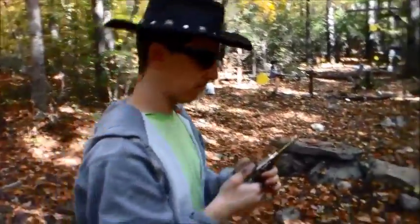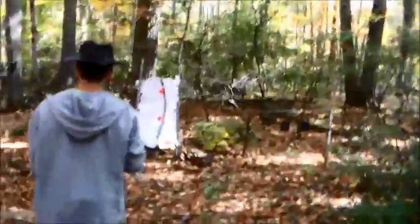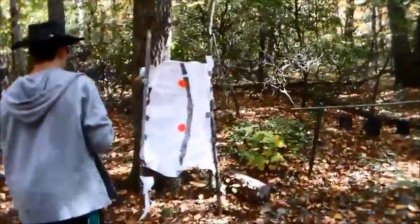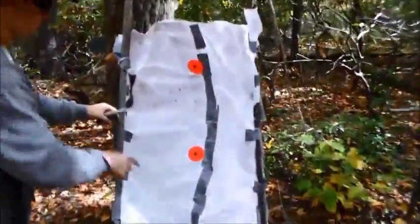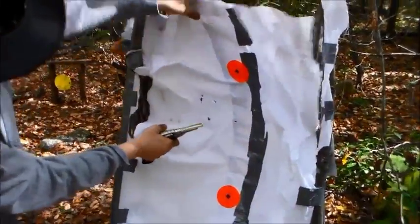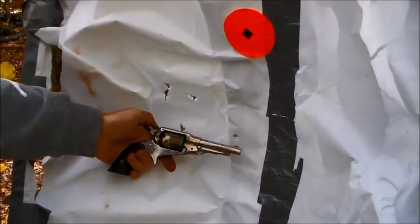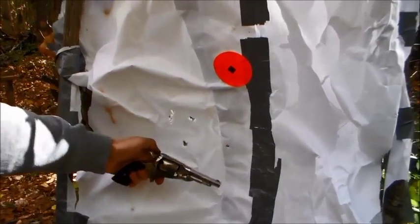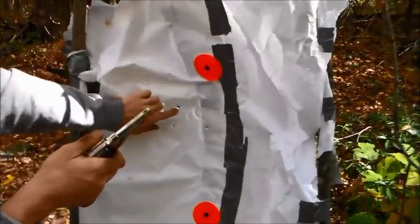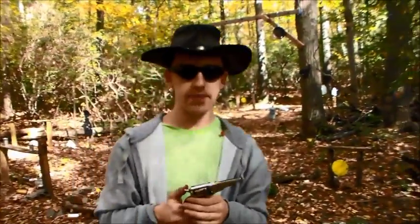It's looking pretty good. Go check it out. Alright, so I was aiming for this bullseye here, and here are 5 hits, pretty good. All center mass. Just about a 5-inch group or whatever. 5 shots, 1, 2, 3, 4, 5. So it's pretty good.